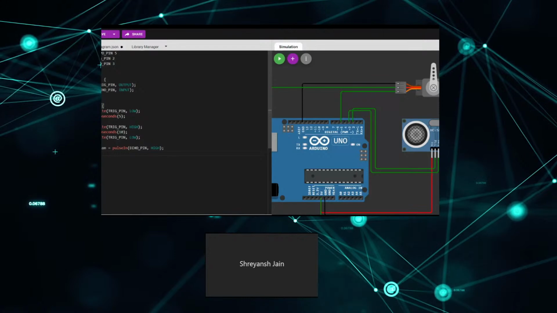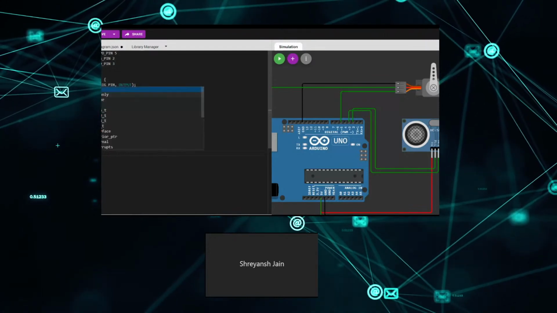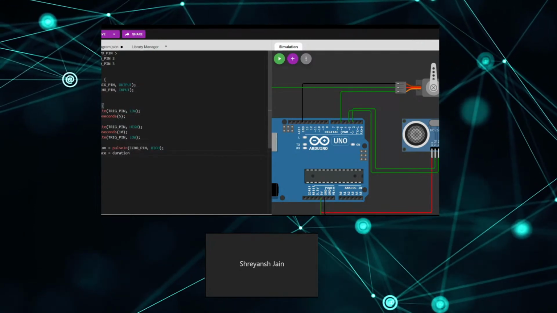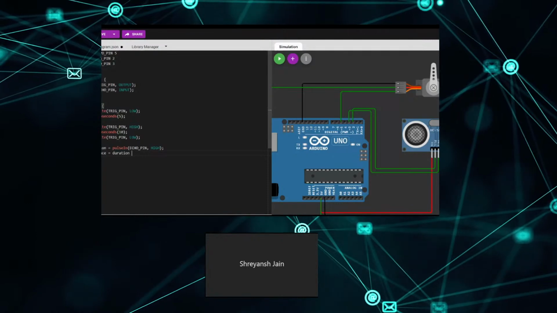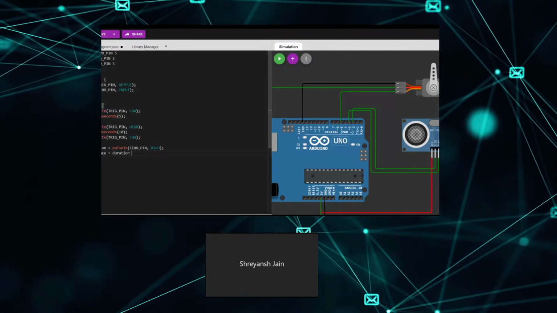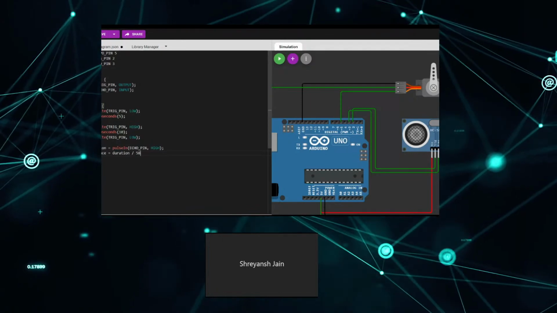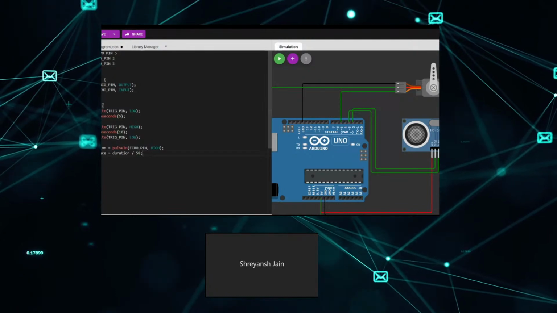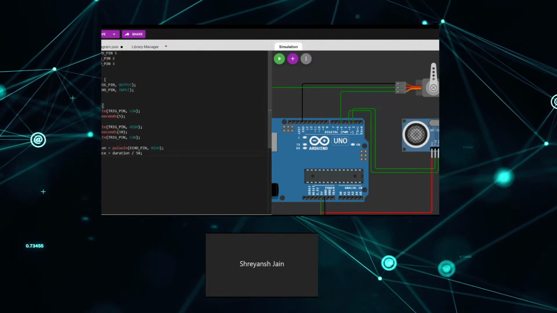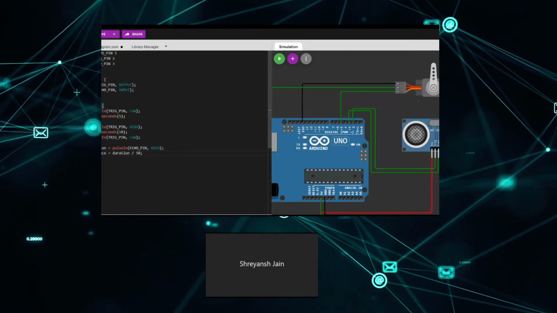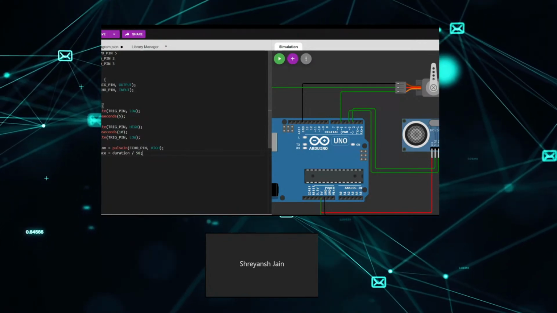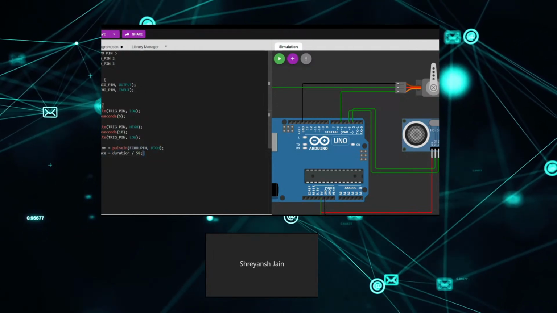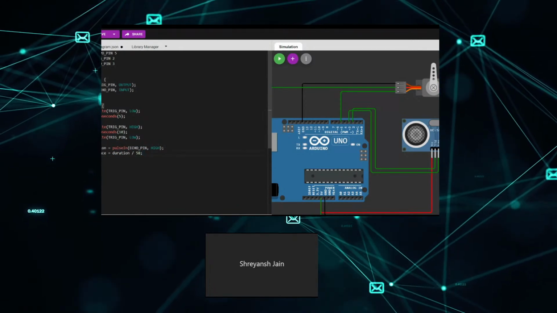Now once we have the duration, we need the distance, and to convert it into the distance, we can use some simple mathematics, like distance is equal to duration times speed. But for now I will use a formula, that is this. I'm not deriving this formula because I want you guys to go and read the data sheet, because reading the data sheet is very important in this industry and you need to build a habit of it. After the session, go and read the data sheet and you'll find the derivation for this formula. For now, just trust me that this formula works and it will give you the distance.